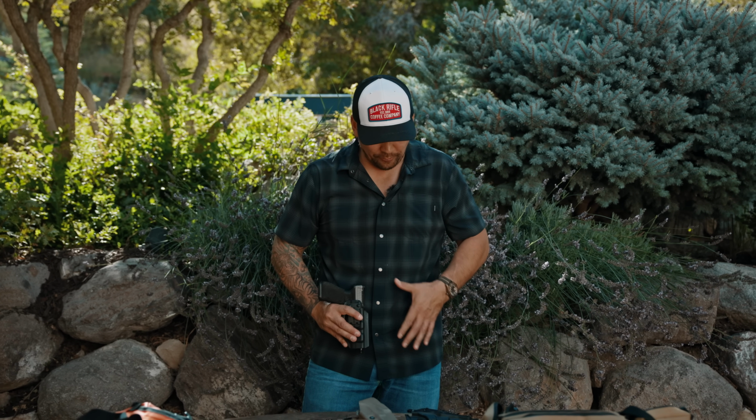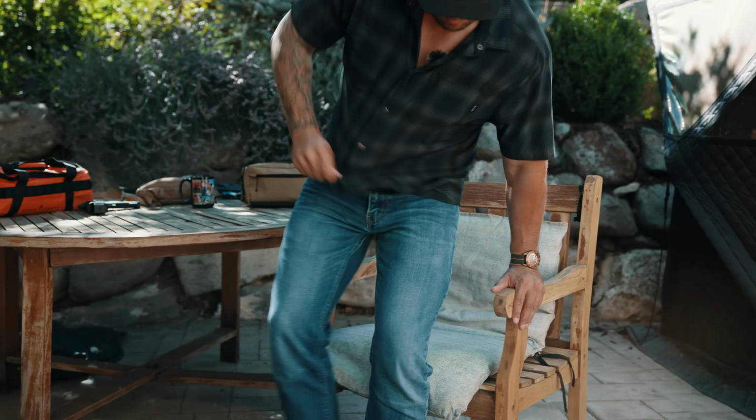Also, I see a lot of people carrying a variation of different type of holsters, and some of those holsters aren't very comfortable. Some of you guys are running different rigs with the spare magazine and this inside the waistband. I can't do that because it's very uncomfortable for me, especially going in and out of a vehicle. But if every single time you get out of the vehicle you're shifting around your holster to make it work for you, or vice versa, you're getting inside of a vehicle or sitting down and you have to make adjustments, I prefer you not do that. Pick a setup that's going to be comfortable and reliable for you, where you don't have to make any adjustments. And there are plenty of good companies out there that are doing that right.